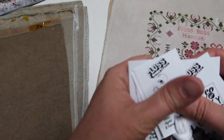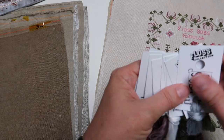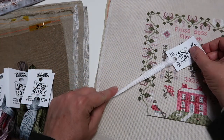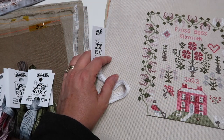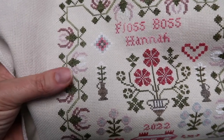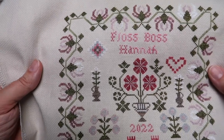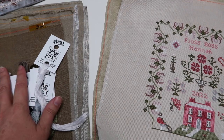Those are the colors Ellen chose for this conversion. If you prefer stitching on linen, we have lots of 18-count fawn in stock. One note: Snowy Owl on fawn is a little bit light, so what Ellen did to help the white pop off the fabric was stitch all the white stitches using two threads. The other cross stitch on the 18-count Aida was done with one thread, but Snowy Owl she used two threads, and that just helped it pop off the fabric a little bit more. There's plenty of floss in your kit to do that.